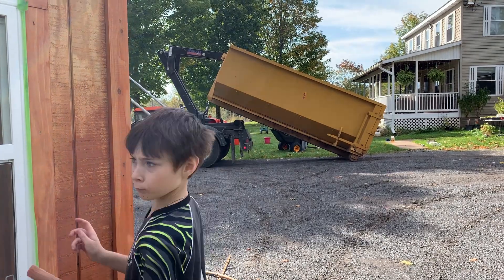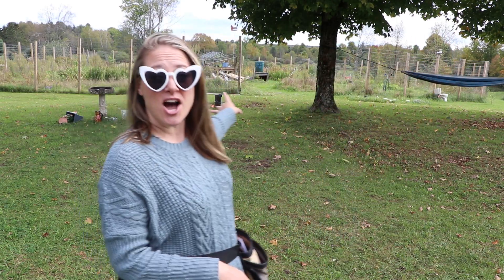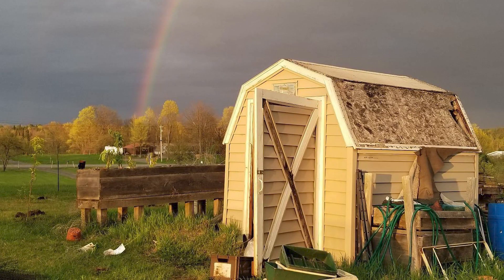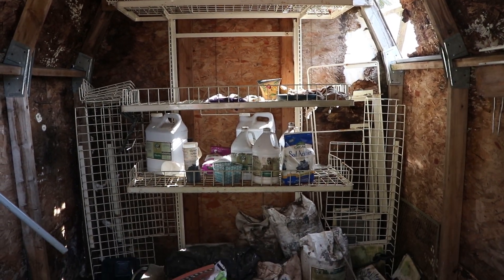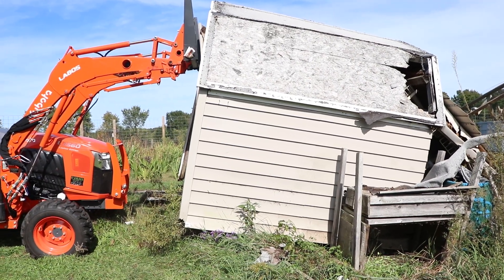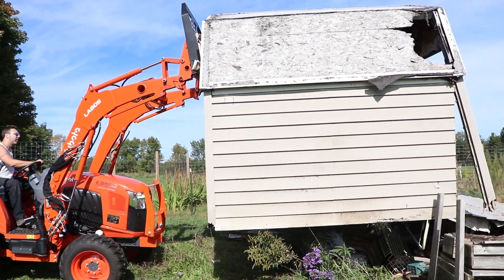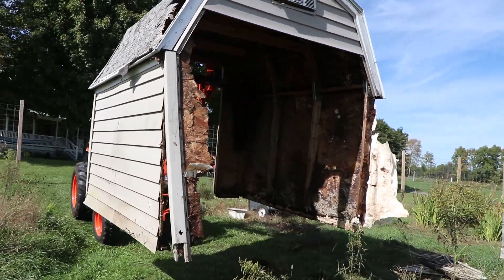Some of you thought you saw a trailer — that was actually a dumpster. When we moved in here three summers ago, there was an old garden shed with a hole in the roof that had been there for years. The previous owners said you really should have that taken down, it's dangerous and rotting. I said no, I'll get some use out of it. Well, they were right. It was pretty rotten, the hole never got repaired, it just got worse, and all the wood inside had started to fall apart. They left it jam-packed full of stuff — fertilizer, buckets, garden items — and the fertilizer bags had gotten damaged and wet.